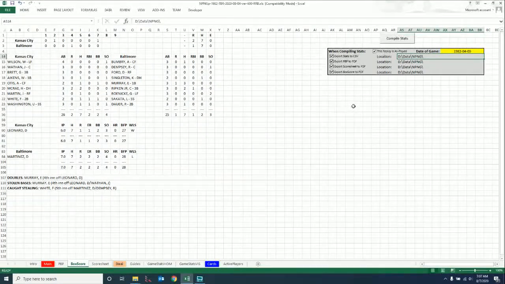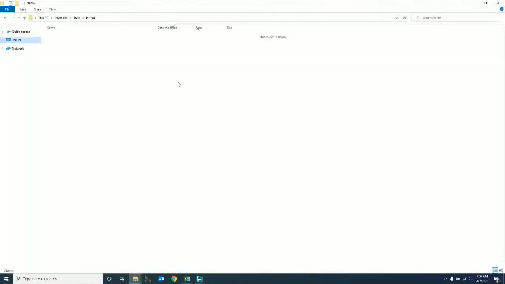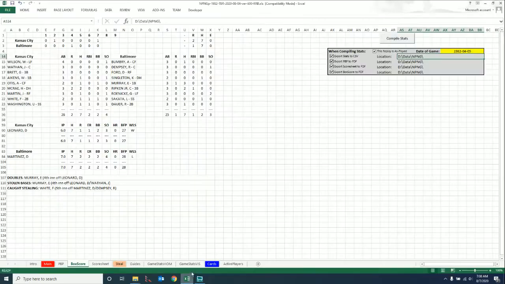So for example, I told the application that I want all of my files here to go on my D drive in the data folder under NPNG. If that path doesn't exist, it will create it. And the easiest way to get that in here is to go to whatever folder you want it to be stored in, and then come in here and change it. Just remember, pretty sure the code adds a / anyway to it, but you can change that. So if I wanted, let's say I wanted this.